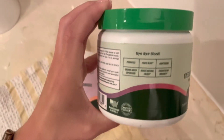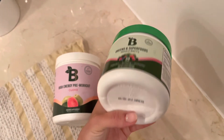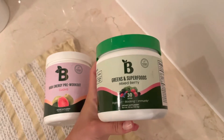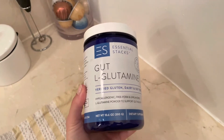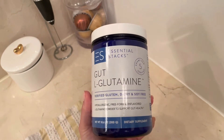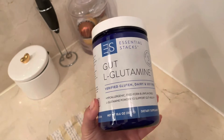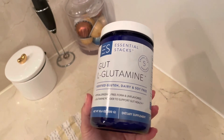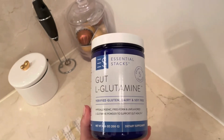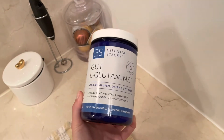It just has a bunch of really great ingredients for you — helps with bloat and energy, has green superfoods in it. I just mix these in water and honestly I just chug the greens one because the flavor's not bad but I just don't like sipping on it. I love both of these a lot. And when I drink my greens in the morning, I add two scoops of L-glutamine. I've heard a lot about this from doing research on vitamins and essential nutrients. I also have kind of bad digestion and stomach issues, so I've been trying this — I just mix it with my greens, two scoops in the morning, and chug it. I feel like the duo's definitely been helping; I've only been doing it for like two weeks, but I know this is supposed to be really good for you and it's a great amino acid your body needs. This is also linked on my Amazon storefront page.